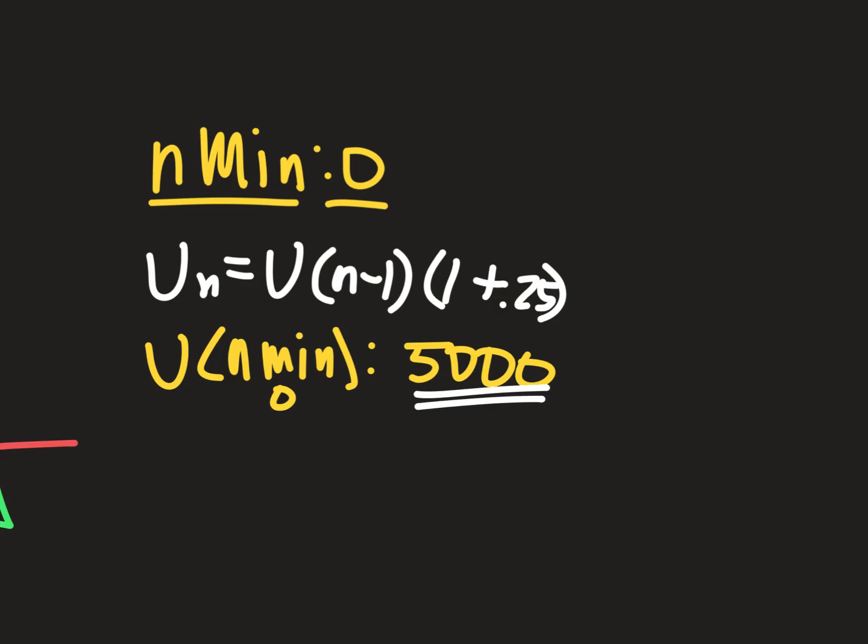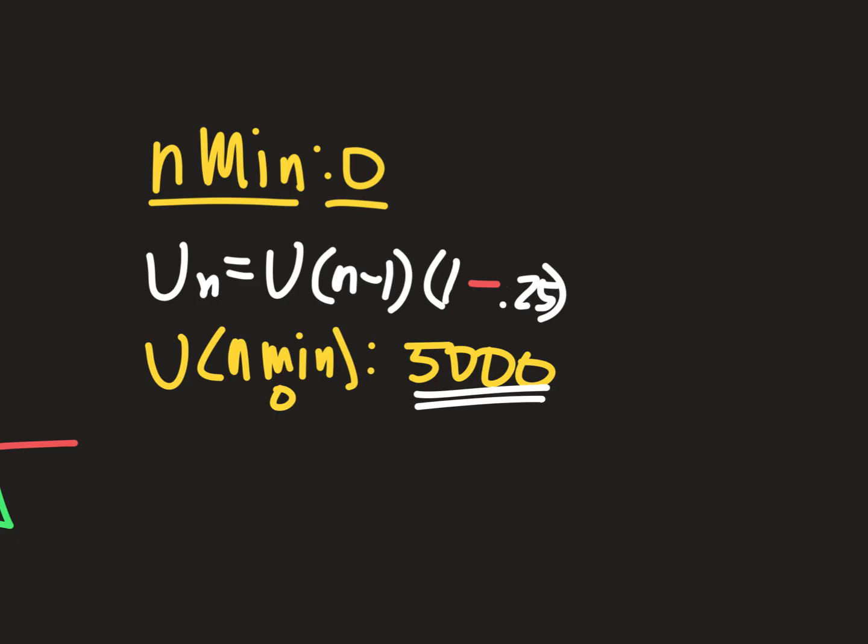Talk to that kid next to you. What one thing would you change? Make it decay. Just the plus has to turn to a minus. That's it. See, if I take out this plus 0.25 and I make it minus, that's going to make it shrink by 25%. See the difference?